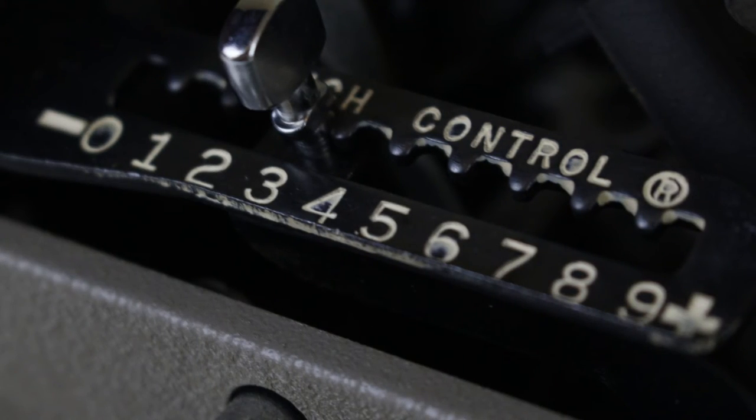Between the two, I've had great typing experiences on both. I'm really attracted to the colors on the SM7 and the old-school logo design, but I love the typing experience of the SM9 — though that may be because the SM7 still needs a little cleaning and adjustment. Both are in great condition and have a smooth typing experience. You can adjust the tension level on the sides as well as the ribbon color, which is a great feature on the outside. On some Royal portables from the 1950s, you have to change touch control on the inside of the cover, so having it on an exterior lever makes it really easy to switch between modes.